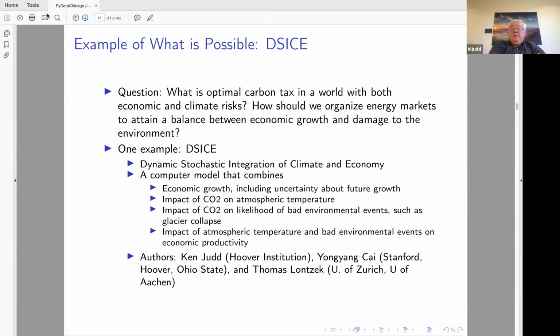And they came up with a number, I forget exactly what it was, but they came up with a plot of numbers of what the optimal carbon tax would be throughout this century. Now, the model they used to describe the climate and the economy was very simple. Everything was deterministic. That is, everybody knew with perfect certainty the path of the economy and the climate given carbon emissions. Okay, that's a problem. I don't like that assumption.